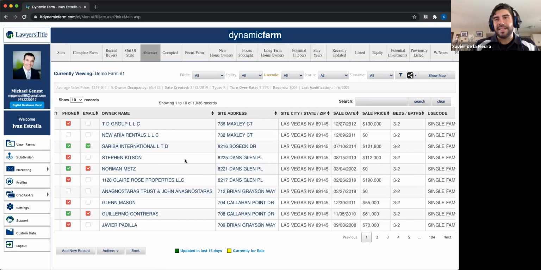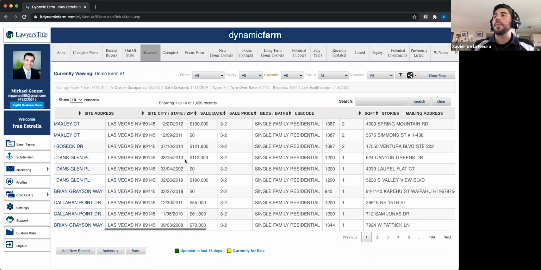So if I'm marketing to my site address here, what I want to do is try and get buyers. So a What's My Home Worth code would not be valuable sending to my absentee owners at the site address. What I would rather send is a cost to rent versus a cost to buy analysis or something like that. Maybe a marketing piece based off of interest rates and how low they are, or maybe using both of those marketing pieces that are part of the Lawyers Agent One app, so you guys could use that app to generate that form of marketing. Or we have some pieces in there with the mail merges as well.